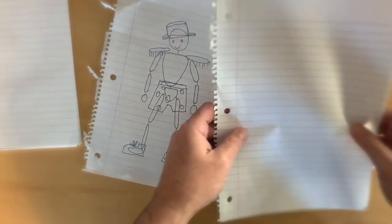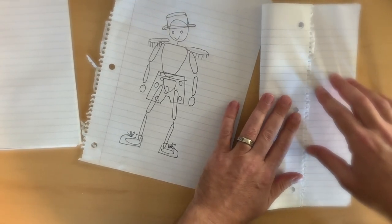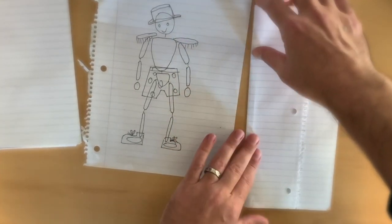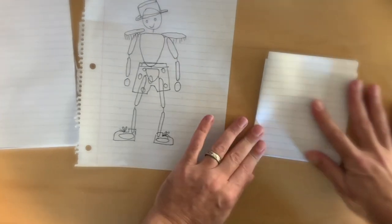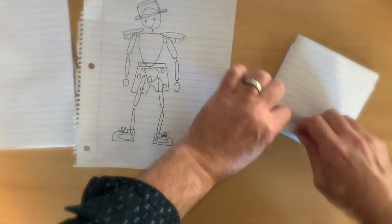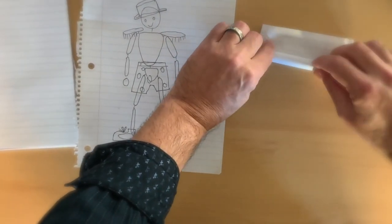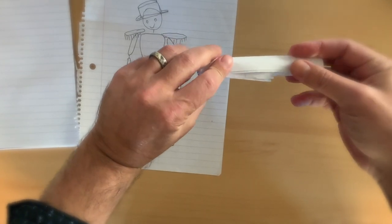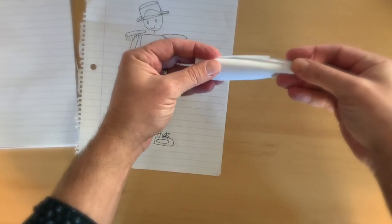We're gonna use two sheets and take them right up against each other, flush with each other, and decide how long we want this arm section to be. We could make this the upper section of an arm, which is gonna be around about this long. Then all we're gonna do is roll this up. I find it's easier to roll it up if I fold it in half first, just like that, and then roll it on up. That's a fairly narrow piece, but we can let it loosen up a little bit before we tape it. It'll be less dense but also a little bulkier, and we can use it just like that.